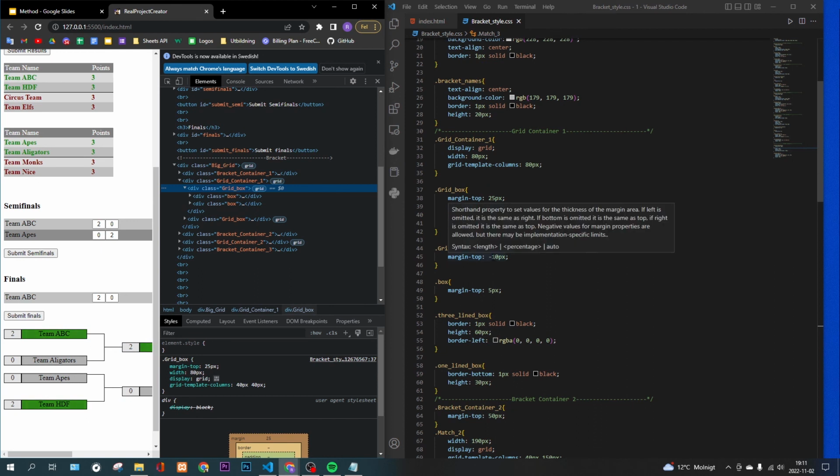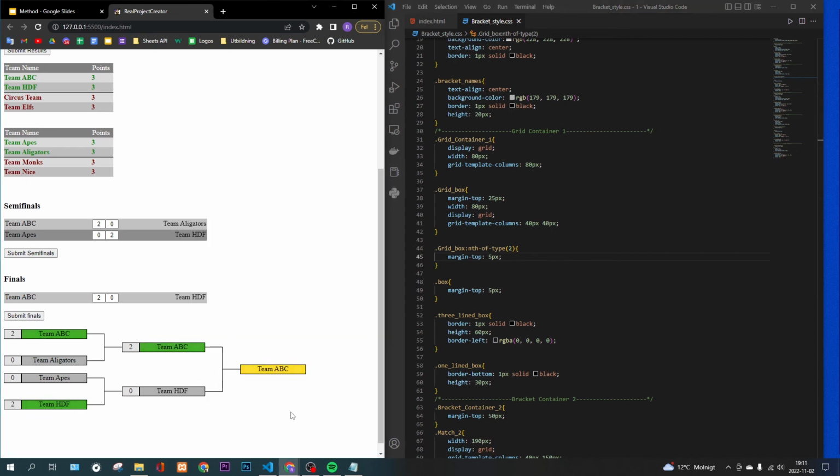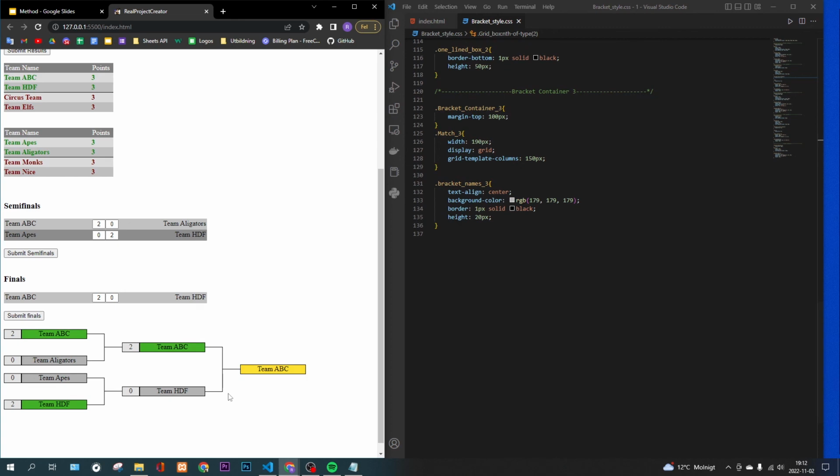And I guess you can change this, I think. -5, maybe. 0, 5. There you go. And yeah, there you have it. That's the CSS required for this.